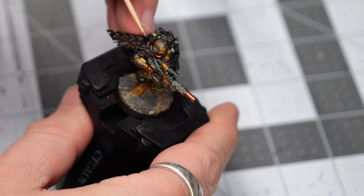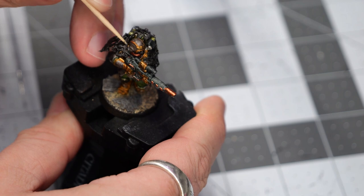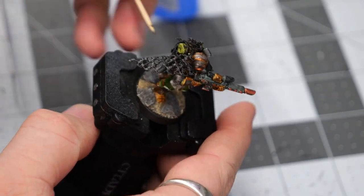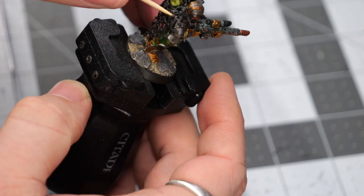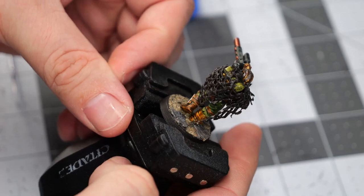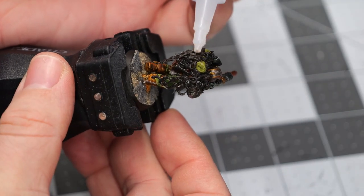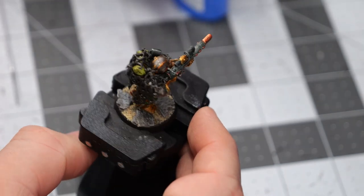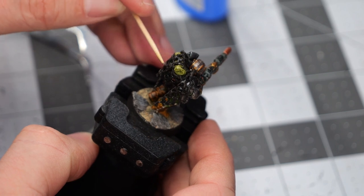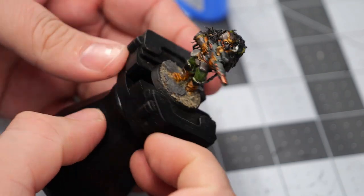Now, I'm using a toothpick to kind of press the material in and shape it around parts of the model. It works pretty well, but given that I'm using super glue, it does still stick to things. So if you copy my technique, be aware, no matter what you do, if you're using super glue, you're gonna get the material stuck to whatever it is you're using. All right, that looks pretty good.